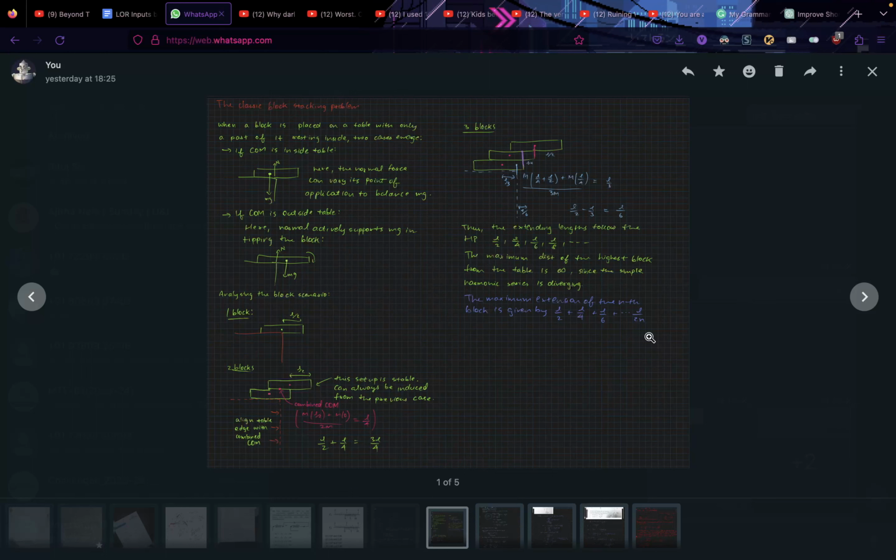No, no, so have the entire lower one on the table, correct? Yes, I'm asking you to take half of the last one out of the table, half of the lowest block out of the table. Then will there be any change in the answer?